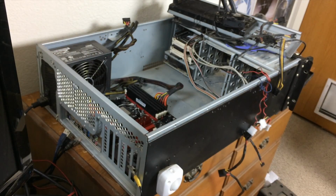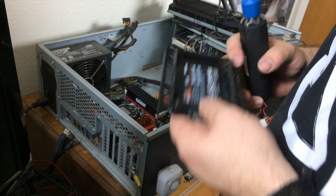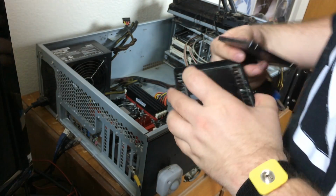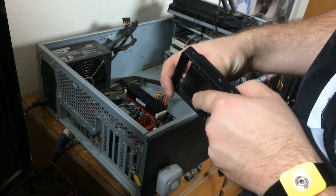new OS drive. I'm trying not to get these drives confused because I would hate to mount the wrong one on this and have to go through the whole process again. Alright, now that we've got our new OS drive mounted, let's mount the old games drive.